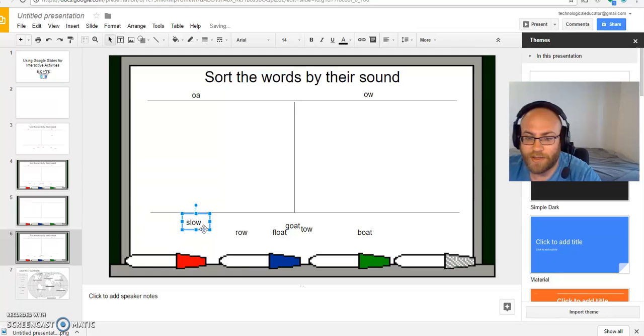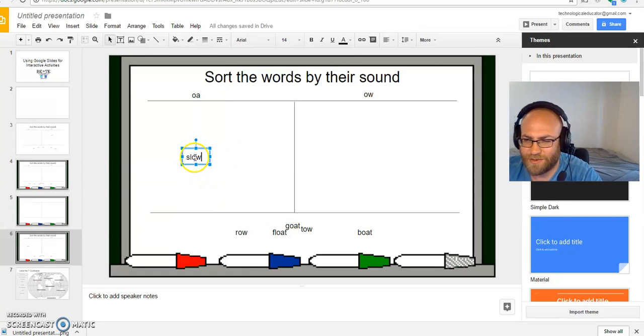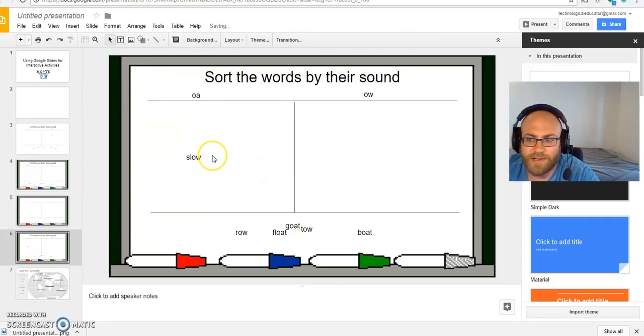And that's about it. Another thing you can do is, say you've got your word, right now you can see if the student clicks directly on the word, the student gets to change the text, things like that. What you can do is create a shape over it and make it so the student can no longer manipulate the text.